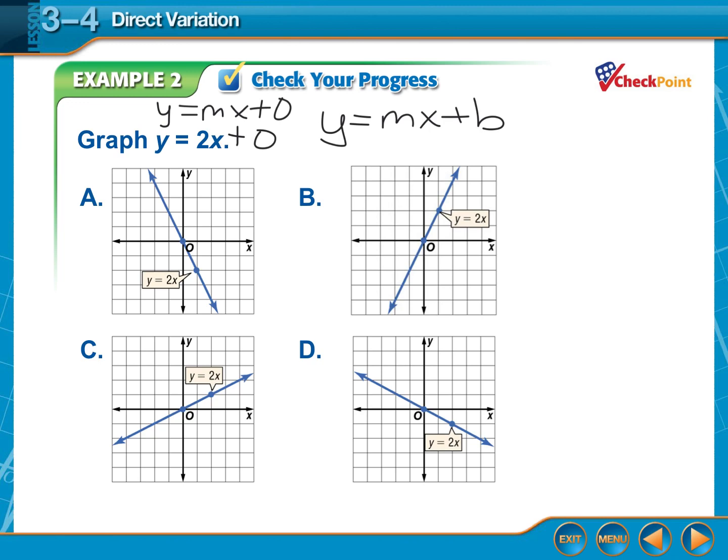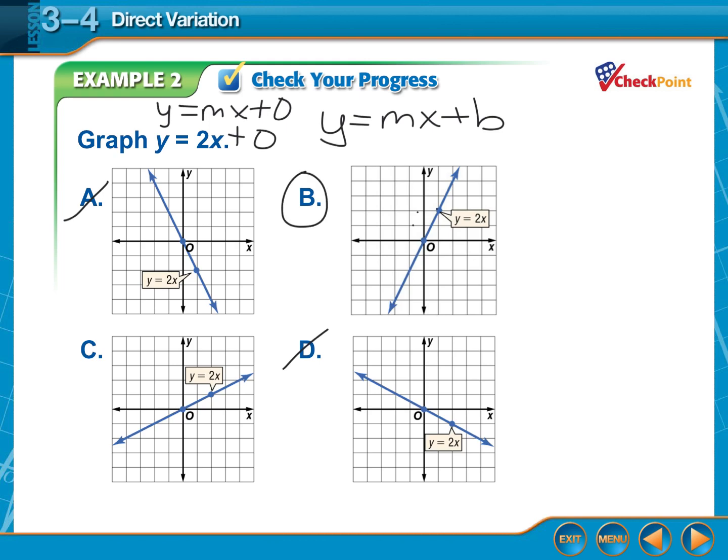So looking at y equals 2x, first off, is that a positive or negative slope? It's positive, so which ones can we eliminate? The negative ones. D is negative. What's another negative one? A, because A and D are both slides. C and B are both up a mountain. Okay? So now we have to determine what our constant variation is, or our slope. So what is our constant variation? 2 over 1. Okay? So what's our rise? 2. 2 over 1. So does everyone agree it's B?